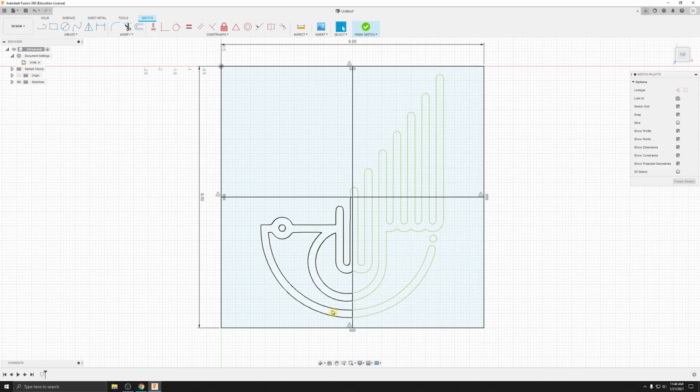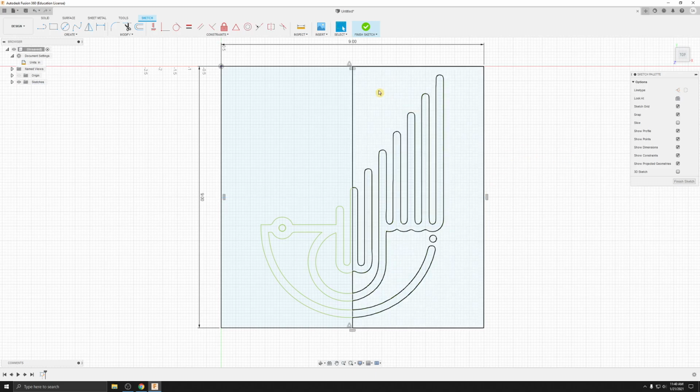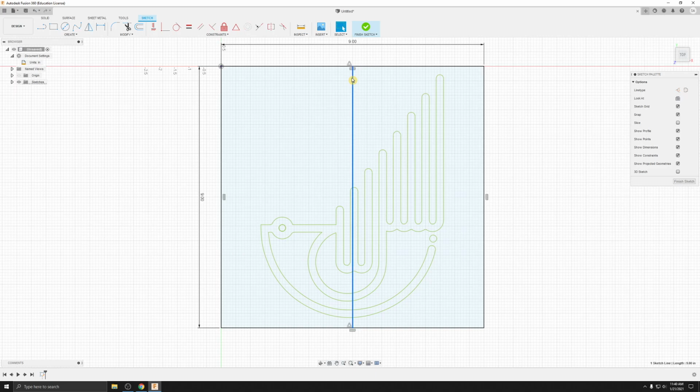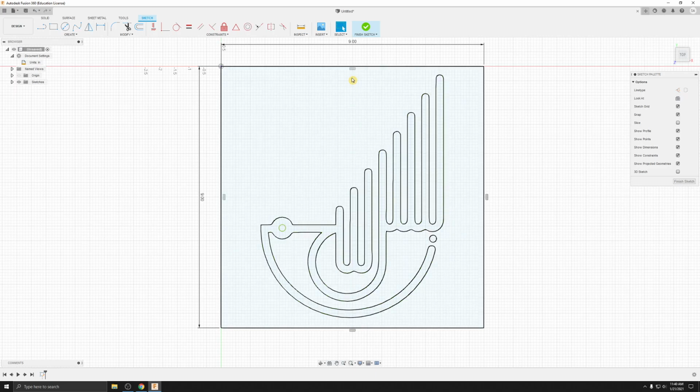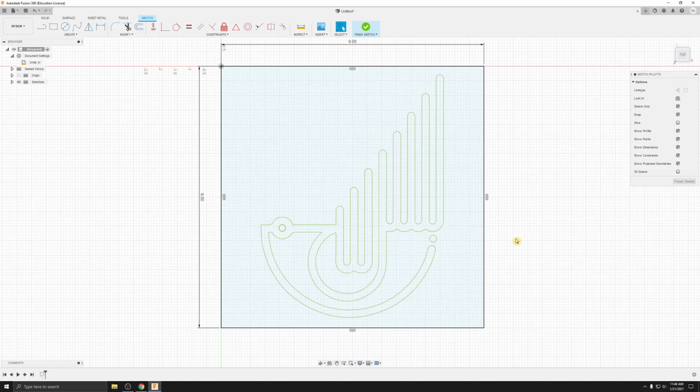You also want to look at the top and bottom. I think mine was okay. I didn't really pay attention to that, but it looks good. Now I'm going to select my lines, so have it all selected blue, and that whole line selected. I'm going to press delete on my keyboard. Now we got our sketch. We're going to finish sketch.